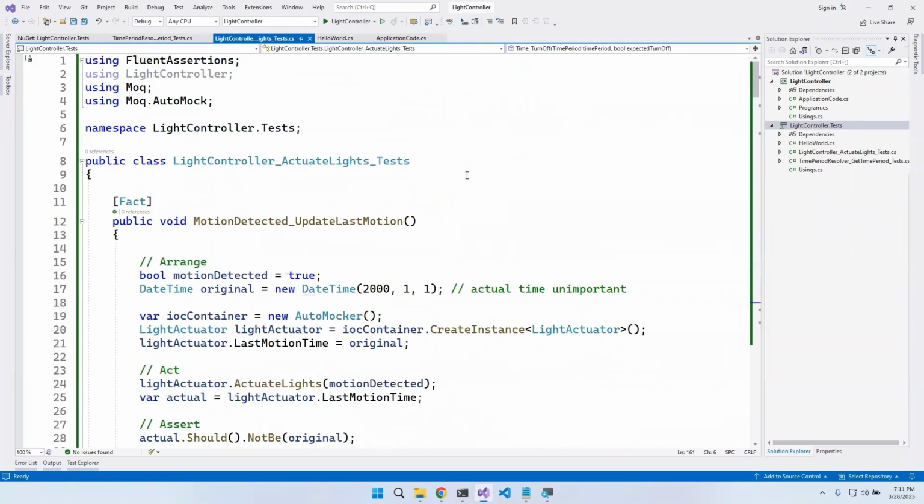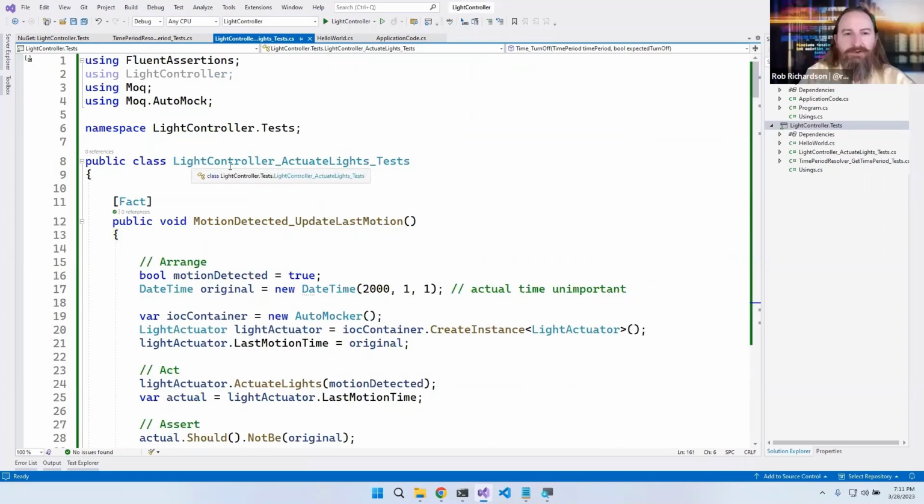I noticed that you're putting the class name, underscore, method name. Yep, that's how I do it, class name underscore method name to be able to discover it. But you're right, they are in different projects. I tend to mirror my folders in my tests to match the folders in my original project, and that helps. I also tend to name my test project the original project .tests, and that helps me discover them as well. But I agree, they are kind of in separate places.